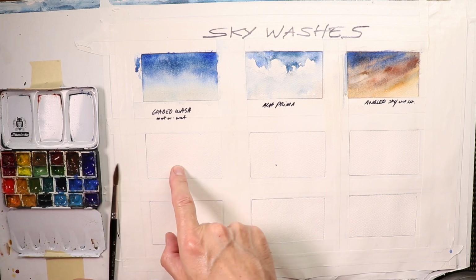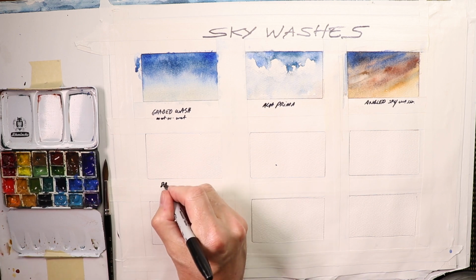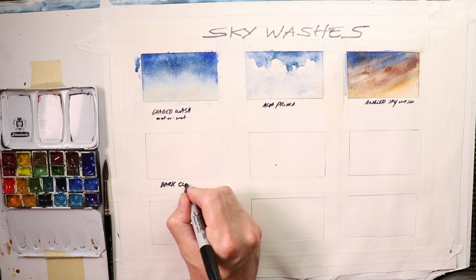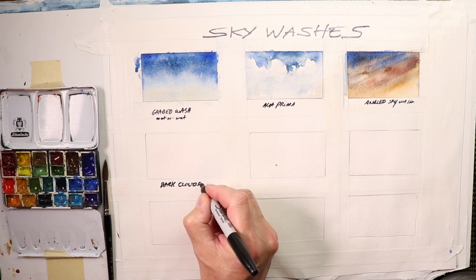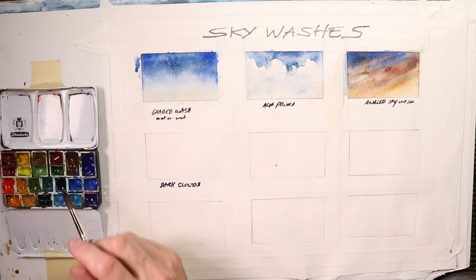Now on this next one here, let's call this one a dark cloud. Dark clouds. Ooh, that's mysterious, dark clouds. That looks fun. Let's try that out. So we're going to get some paint on our palette again.